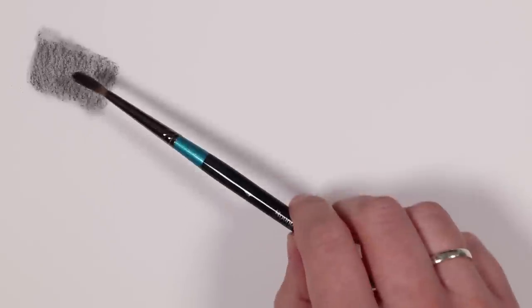Now, quite often I will use the brush to first just blend everything out, give it a once over, and then I go in with a bit of tissue just to soften it out even more and get rid of even more of that graininess. So let's go through how I do that.